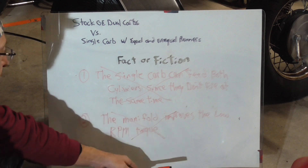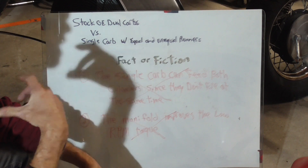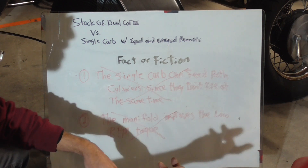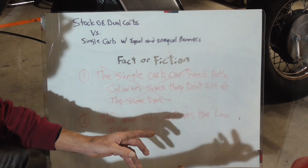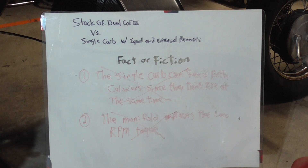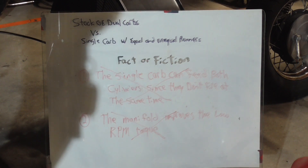Both of those are fiction. Now we're going to have to take our carburetor and rejet it to get enough fuel so we can actually do the test — see if our manifolds give us lean or rich on one or the other, check vacuums, check exhaust temperature. We'll take the carburetor back off and rejet it. The good news is we didn't have any issues with our manifold vacuum — both gauges came over just right and stayed steady. We are pulling good vacuum on the single carb intake; we've just got to figure out how to balance the fuel and the air.